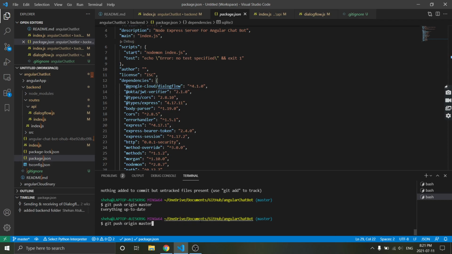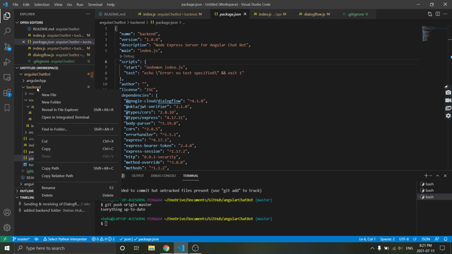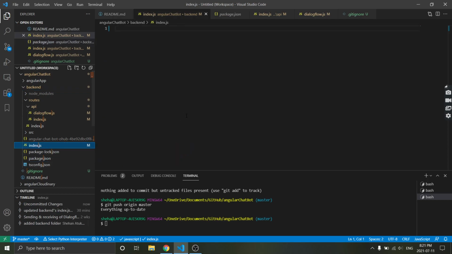So once that's been done, we can move on to the package.json's main entry point, which in this case is indicated to be index.js. Since index.js is the entry point, we now have to create that file. We can do that by right-clicking on backend, clicking new file, and naming the file index.js in order to create it. Inside this file, we need to add some application logic to set up our Express server.